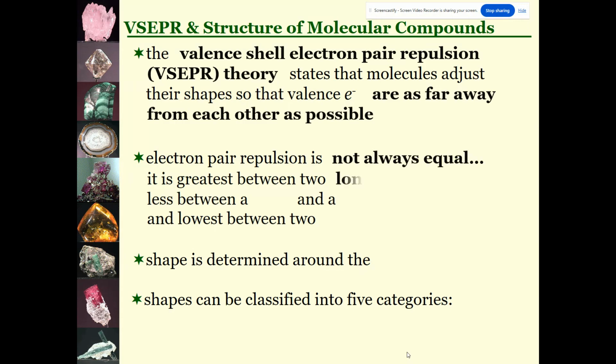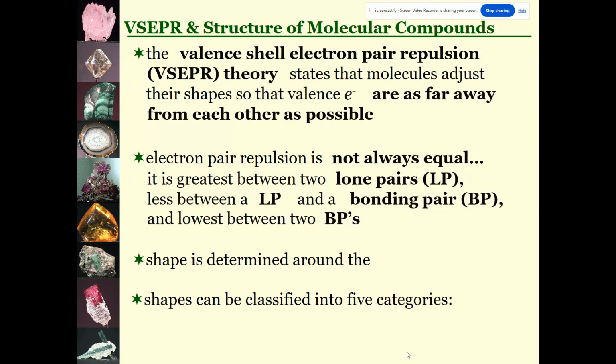The electron repulsion is greatest between lone pairs and the least between bonding pairs. So the bonding pairs can get a little closer where the lone pairs try to spread apart as far as possible. So as I mentioned, the shape is determined around the central atom. Now note that when you're looking at a molecule, so if I again look at something like CH4 as my simplest molecule here, the central atom is the carbon, and all the hydrogens are what we call terminal atoms. Okay, so my carbon is bonded here to 4 terminal atoms. So the terminal atoms are the ones at the end.